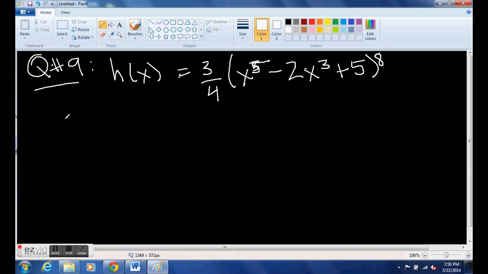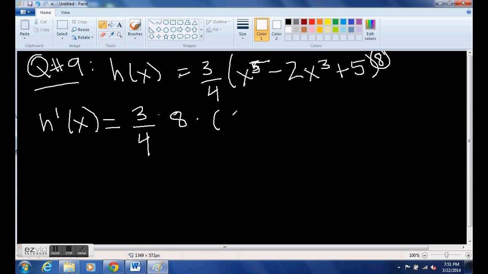So, to do this derivative, h prime of x, this coefficient we can leave out in front. The 3/4 can stay out in front. Now we're going to use our power rule. So we have this derivative, this power exponent, it pops in front. I always think of it as it jumps in front of the bus. It's saving itself, stopping the train.